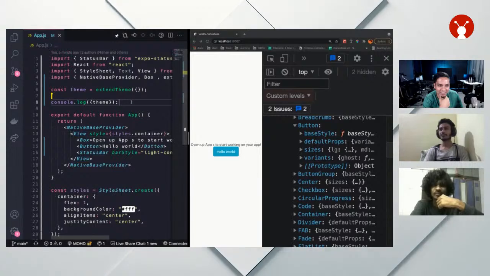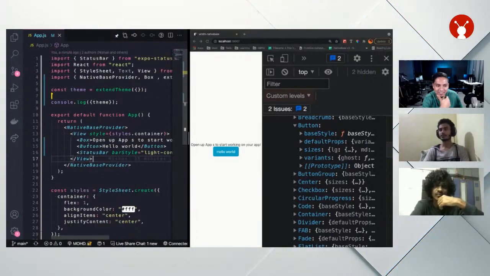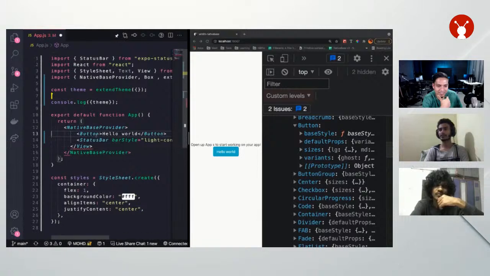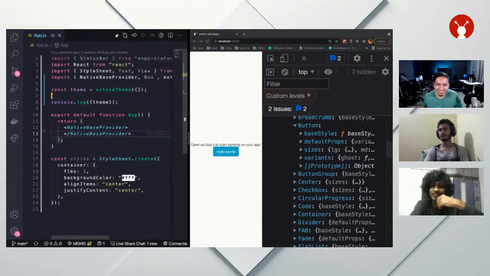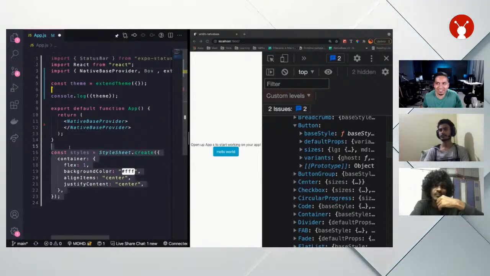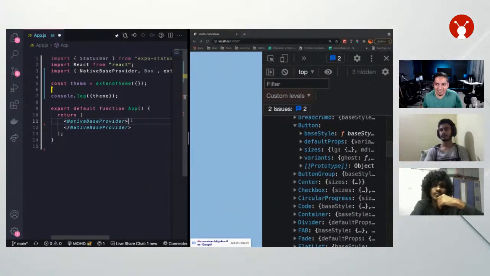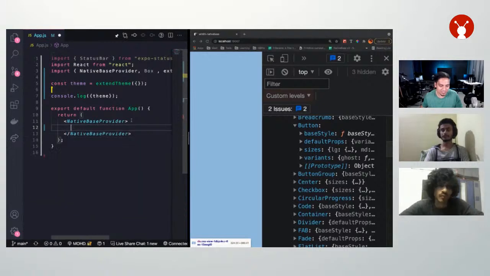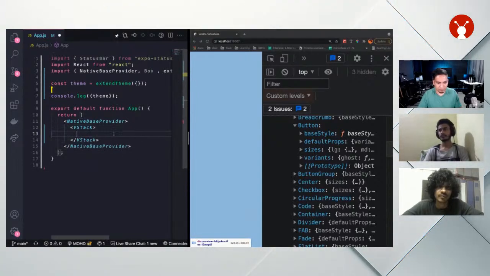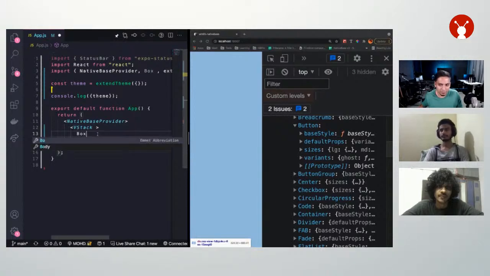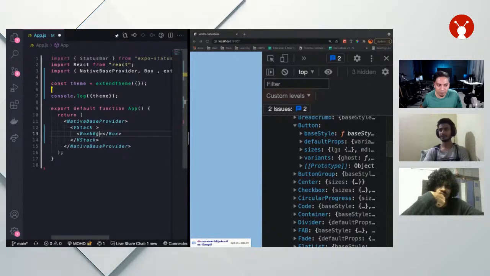I would like to make the root component. First of all, we don't need the React Native components, so let's just remove them and make things a bit cleaner. Let's get the background.